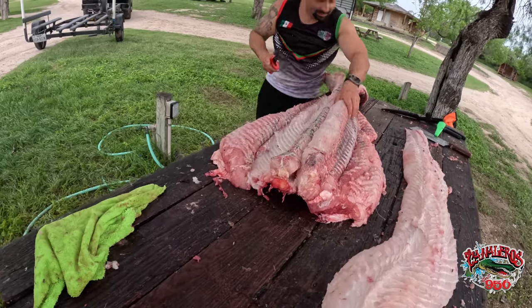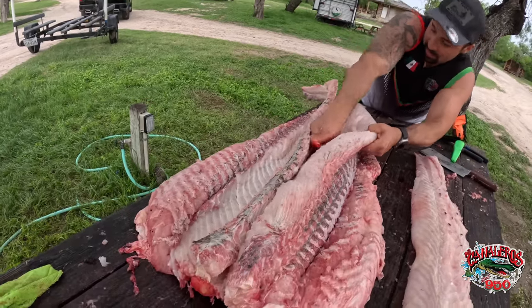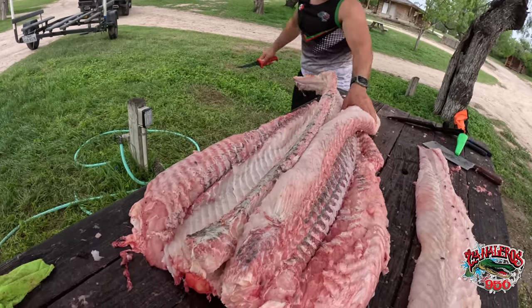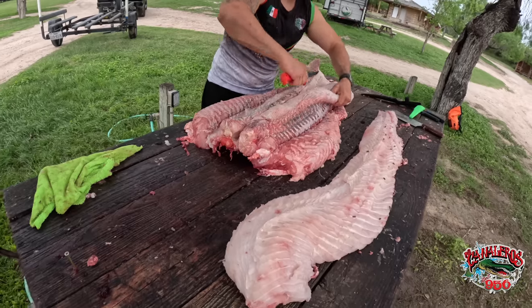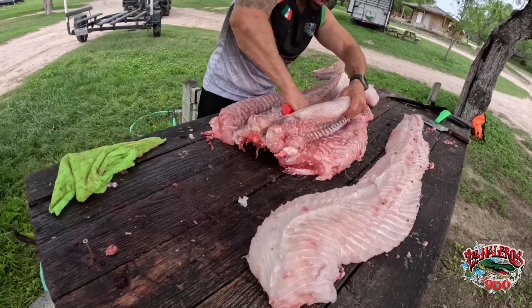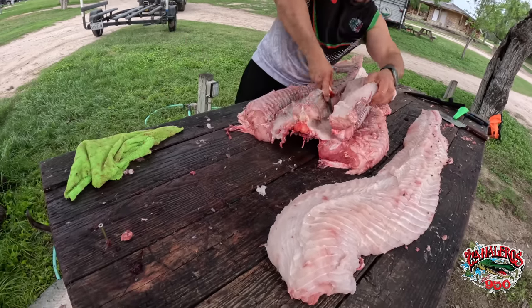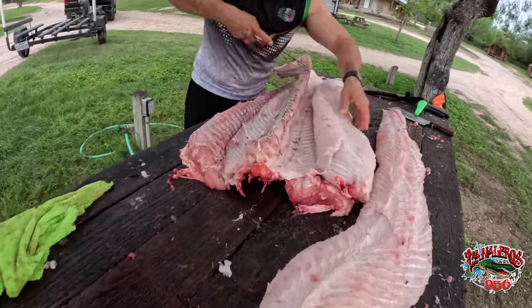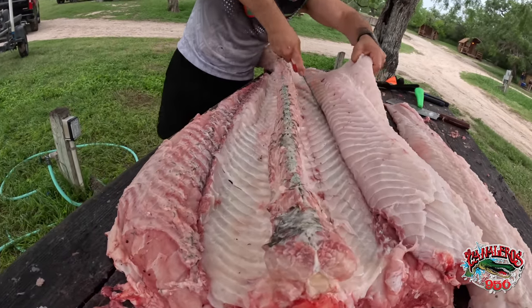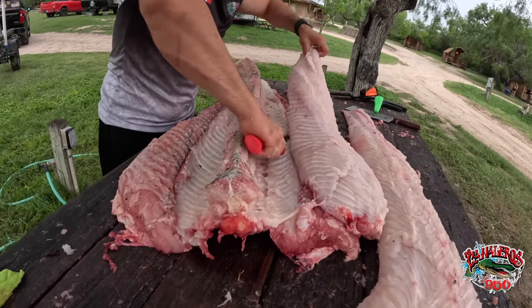Is this a little different than what you've seen? Yeah. I imagine they don't take the whole thing off of the skin. They just open it so they get the back straps and the rest of it stays. Yeah, just to get the back straps, but I'm impressed, man. We're not done yet.